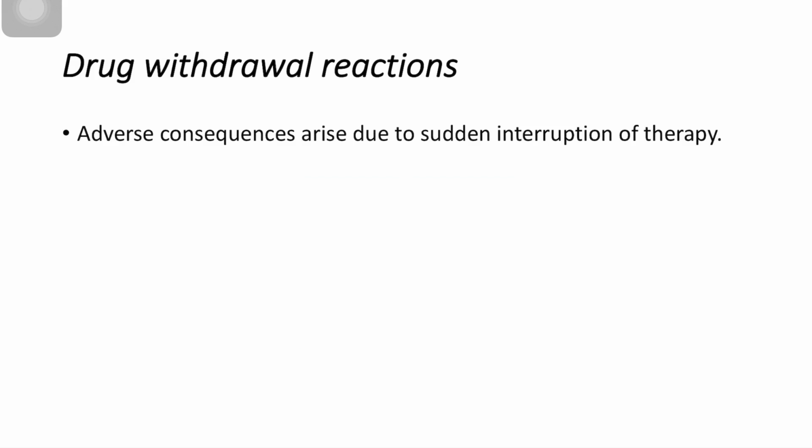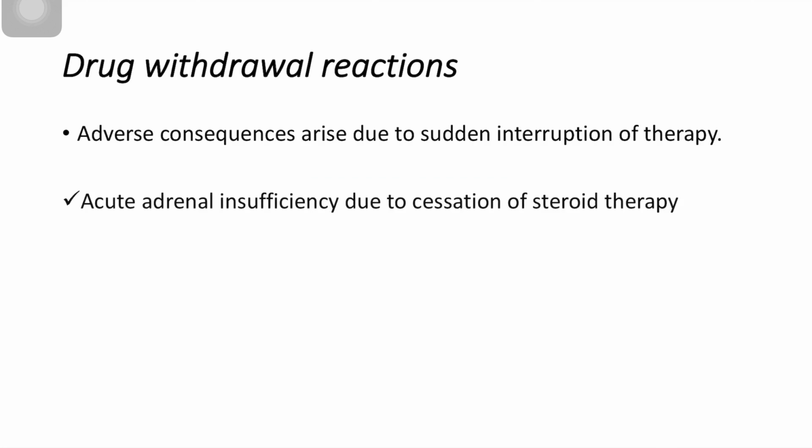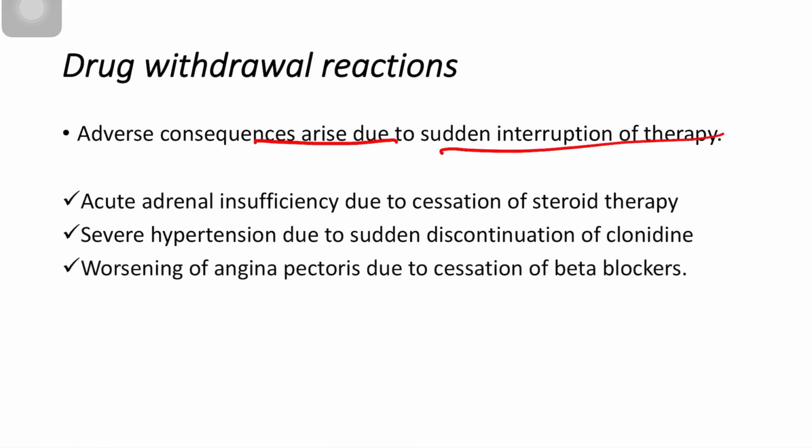Drug withdrawal reactions: now the patient is drug dependent, and if you suddenly withdraw the drug or suddenly don't provide the drug to the person, what happens? These are called drug withdrawal reactions. They are adverse consequences that arise due to sudden interruption of therapy, and as we have seen in the ADR section, these reactions are quite common with some medicines. For example, with steroids it is extremely common.